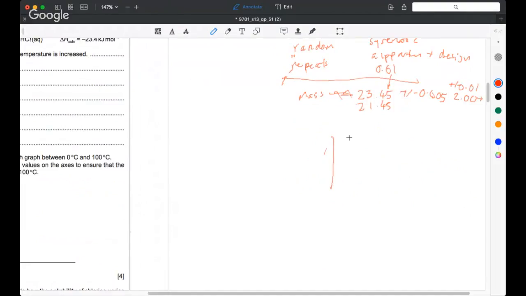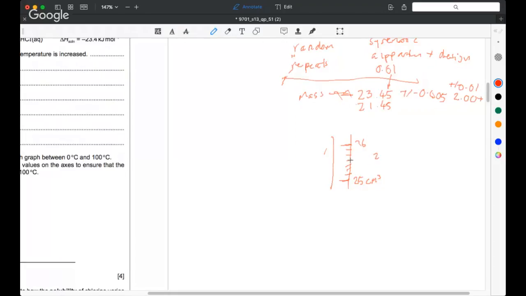For the burettes, these graduations. When you look at a burette, you're going to have a major graduation, and then you have minor graduations. So the major graduations on the burette are what? You'd have, if you looked at it, say, 25 there, and you'd have 26 on there. These are centimetres cubed, aren't they? So the major graduations are centimetres cubed, and then you've got 10 minor ticks in between.